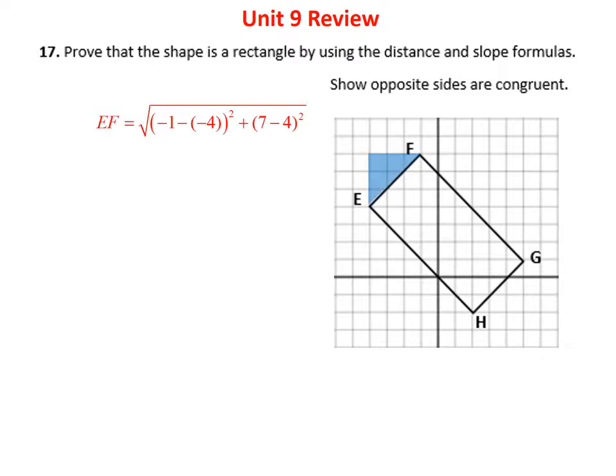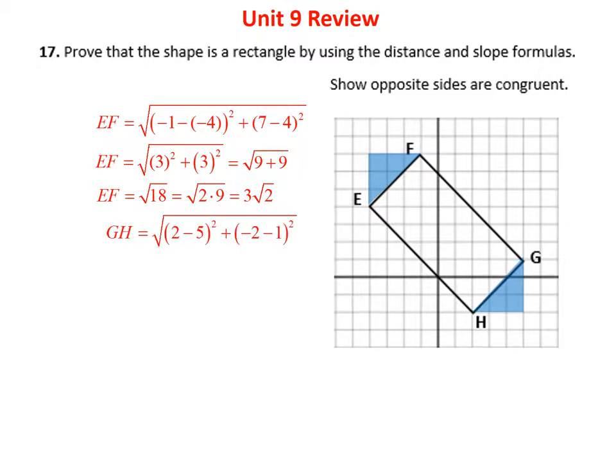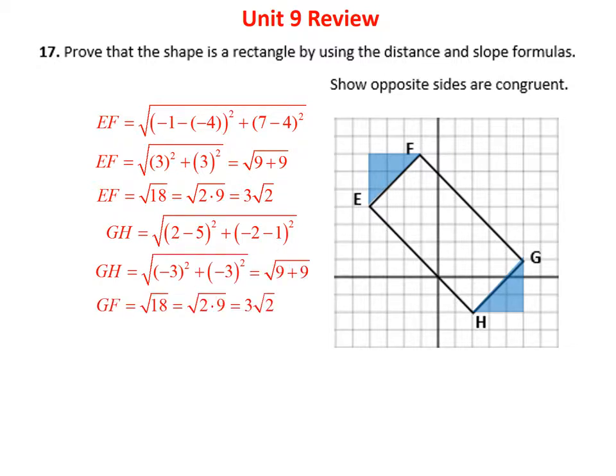So first of all, I can use the distance formula, or I can use my little triangles here and realize that this is a 3 by 3 triangle. So 3 squared plus 3 squared, or 9 plus 9, square root of 18, and I could either leave it as square root of 18, or I can simplify it to 3 times the square root of 2. We're just wanting to show that they're equal, so sometimes you might leave it as a square root of 18. GH on the other side, the side I think is equal. Notice once again I have a 3 and a 3, so I know I'm going to get the same calculation, or square root of 18, or 3 radical 2. So EF and GH are exactly the same, which has to be true if it's a parallelogram.